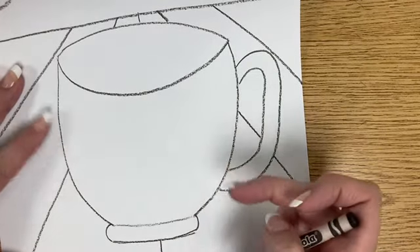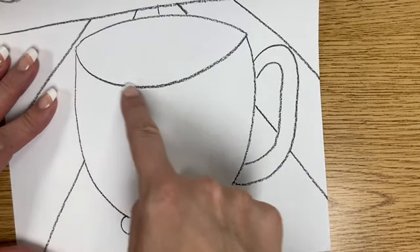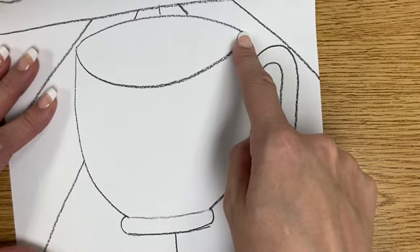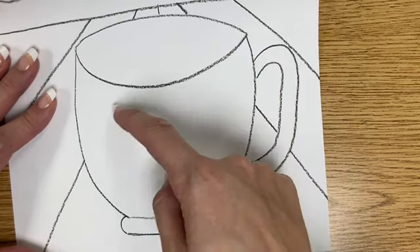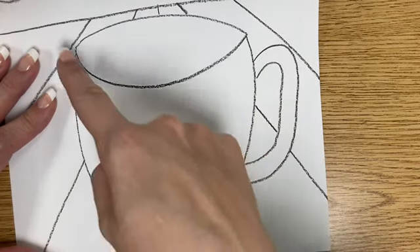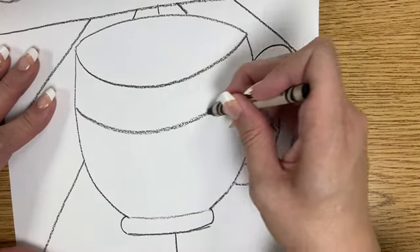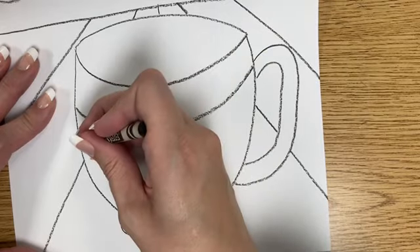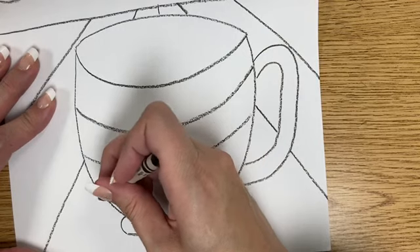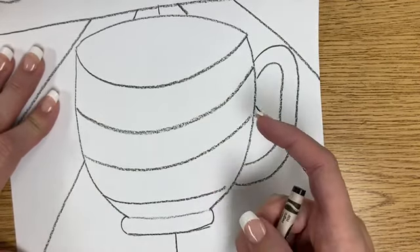The last thing with your black crayon is to draw some patterns on your cup. First, draw three curved lines — do you see how this curved line creates the illusion that it's a form, that it's 3D? As you draw your three lines onto the cup, make sure you're creating that same 3D illusion. So I'm gonna make three curved lines, each one following the same curved path.